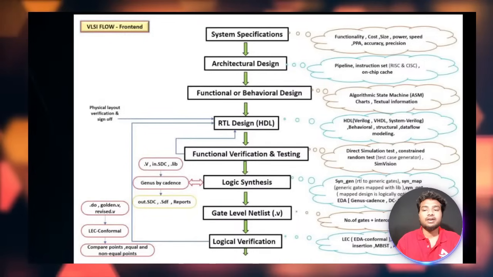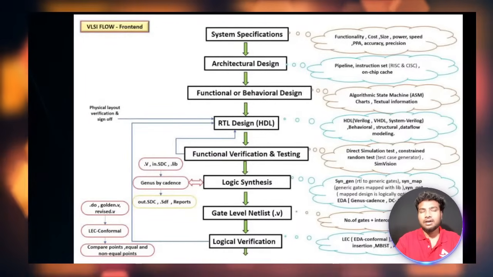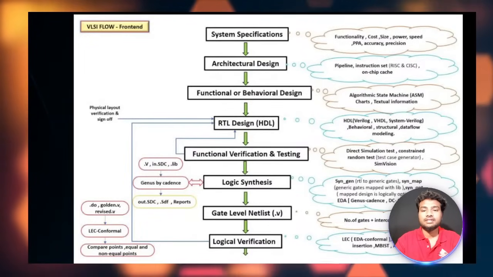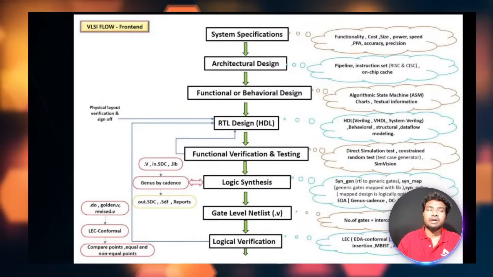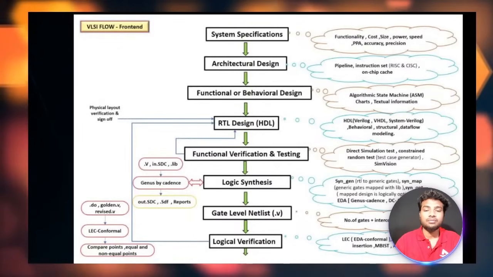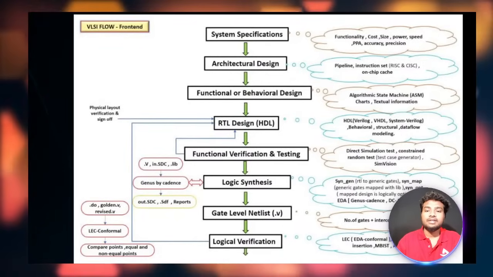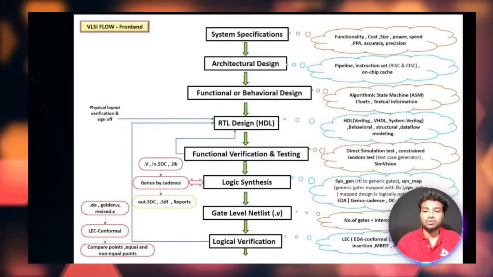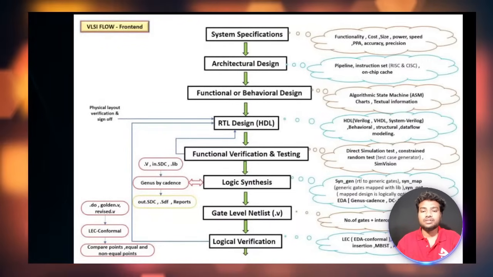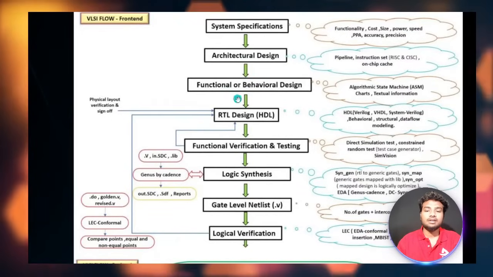And then architectural design. I already said our processors like i7, i5, and SoC have some architecture, like CISC and RISC. We will see the next question, what is the architecture of chip making. It's like pipeline instructions. CISC is one architecture we are using nowadays for processors; mostly our Intel i7 and i5 processors use the CISC type architecture. CISC means complex instruction set computer, and RISC means reduced instruction set computer. This is one architecture we have to follow to make a chip. This is the second stage of our front-end engineer role. And then functional or behavioral design.